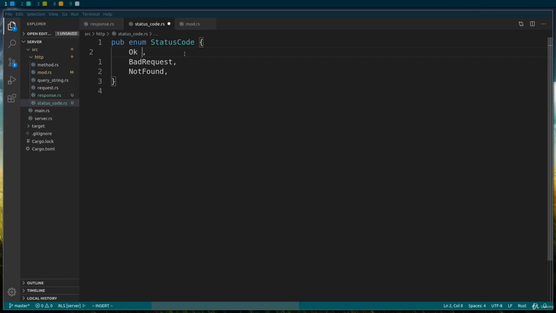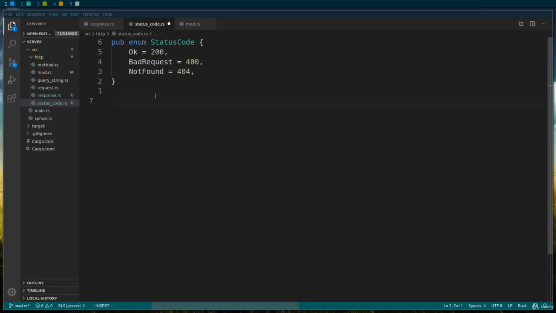So here we can say that Ok is actually 200 and BadRequest is actually 400. NotFound would be 404. That way we can still use the user-friendly names of these status codes throughout our code, but when we want to generate the response, we can just cast this status code to an integer and send it down the socket.